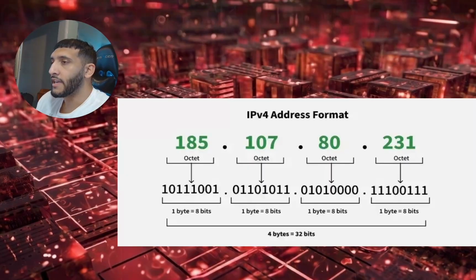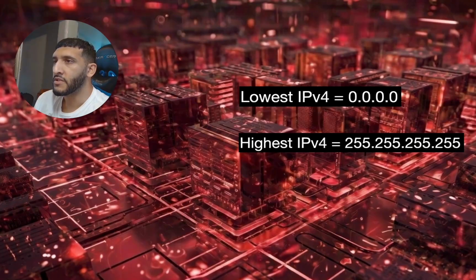So as I was saying, each octet's digit is going to have an 8-digit binary that the computer reads. And as you can see, they're all 8 digits, which means they're all 8 bits. This is where 32 bits comes from. You have 4 sets of numbers that represent 8 bits each. And this is really important for the future topics we'll cover. And when it comes to these IP addresses, the numbers between the octets have to be between 0 and 255. So the lowest you can have for an IP is 0.0.0.0, and the highest you can have is 255.255.255.255. And some people might wonder, why can't you go above 255? Why can't you have 256?